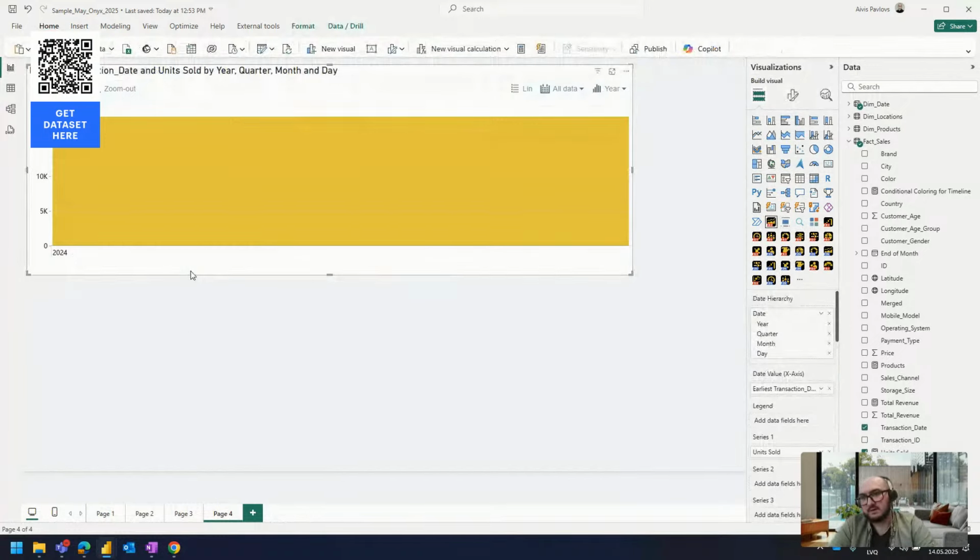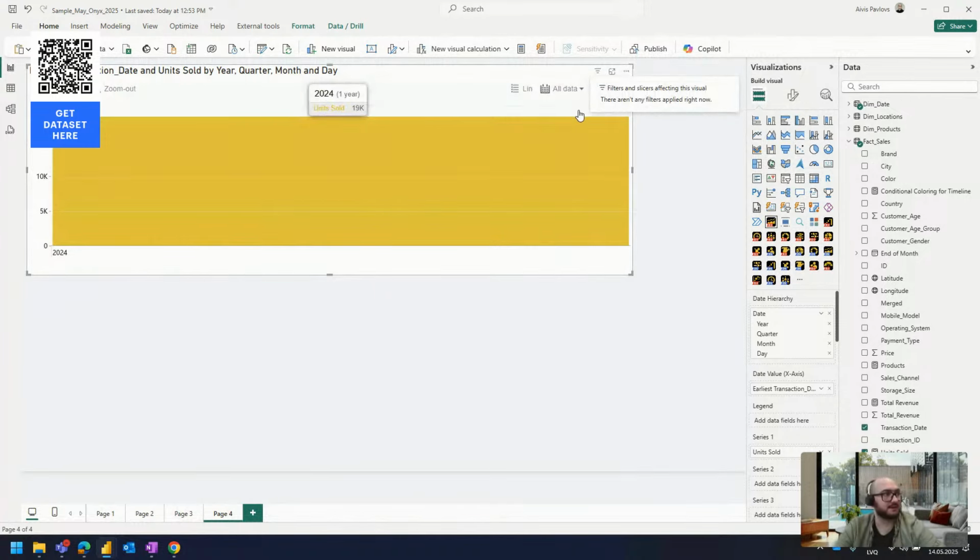Cool. Looking at this one massive column seems kind of redundant, right? Because it doesn't matter how much data you have within it, it's just going to be a single year. So one of the things that a lot of people do is remember there are certain toolbar items which allow you to manipulate how it looks currently.